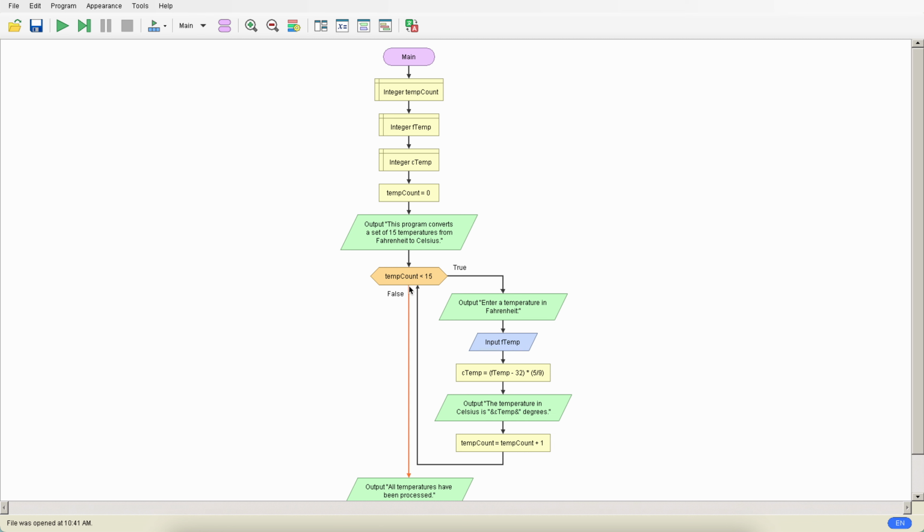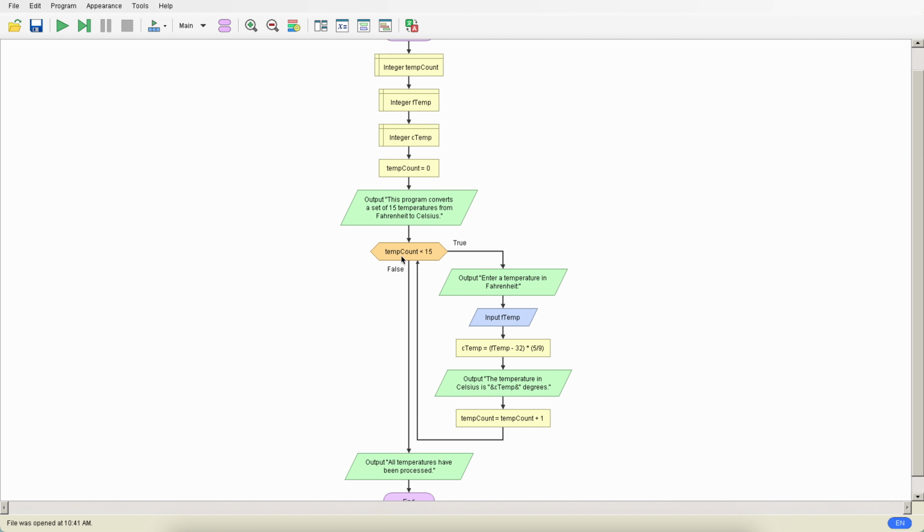And then for our while loop, the condition is temp count less than 15. So it's pretty simple. It will check and see if that counter is less than 15 and how many times it has run. Now, when you start out with the value of 0, zeros count.